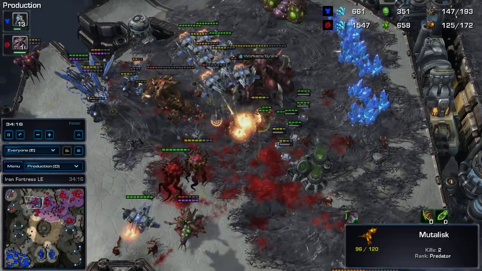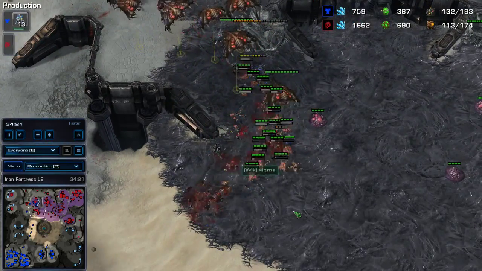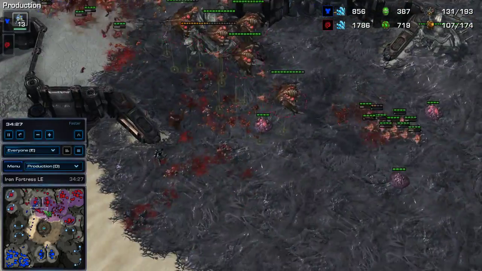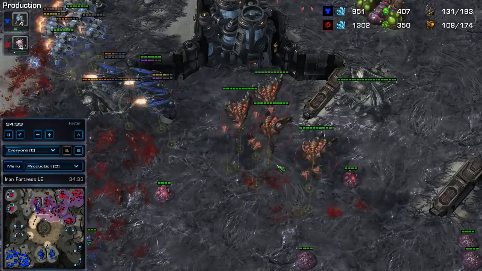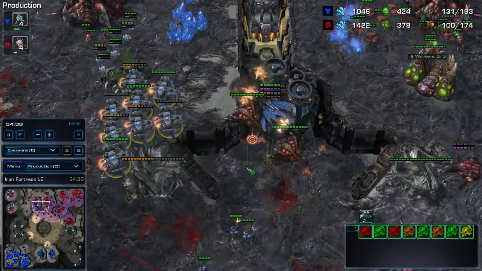Loses almost his entire army out of that. He's got Broodlords, but some Marines are coming up from behind. A nice little parade coming from behind as well. It's just too many Vikings. He doesn't have any Corruptors. He's got 4 more Corruptors along the way, but that's not enough against all these Vikings.